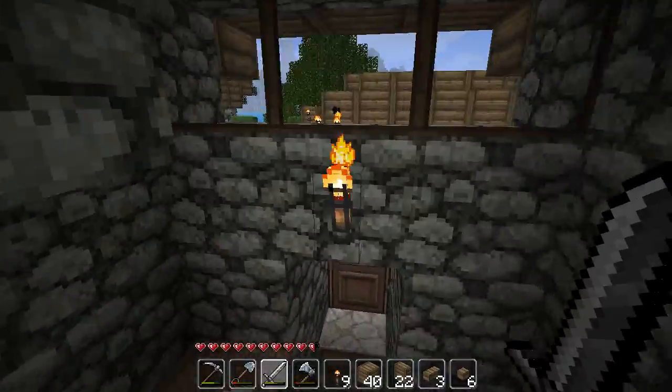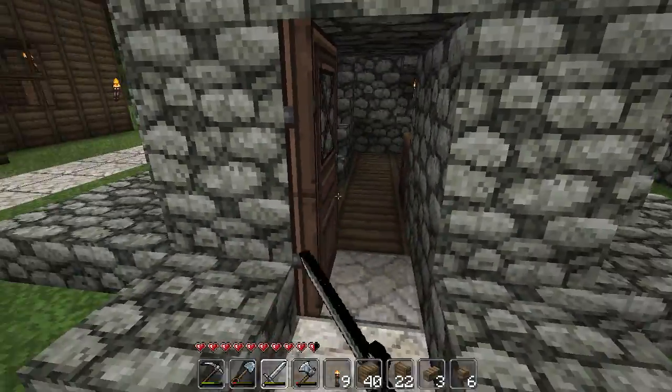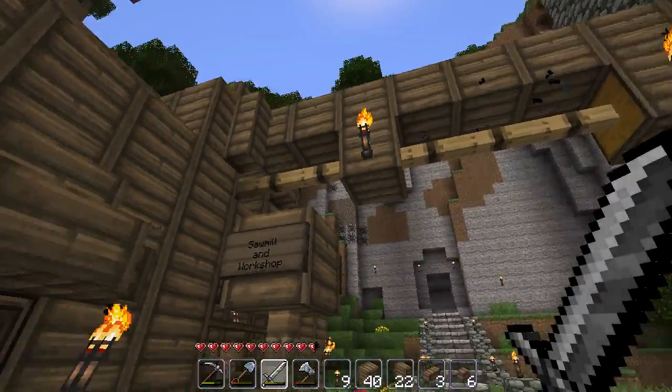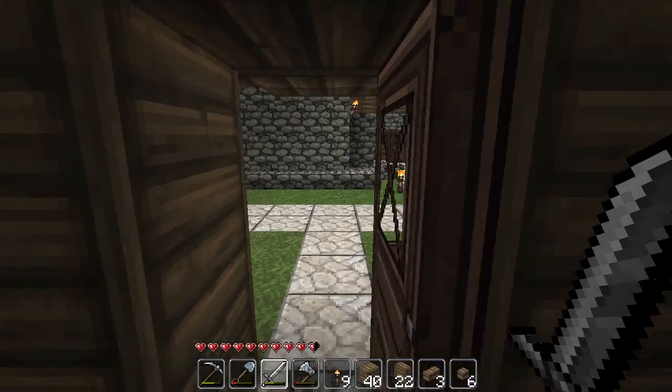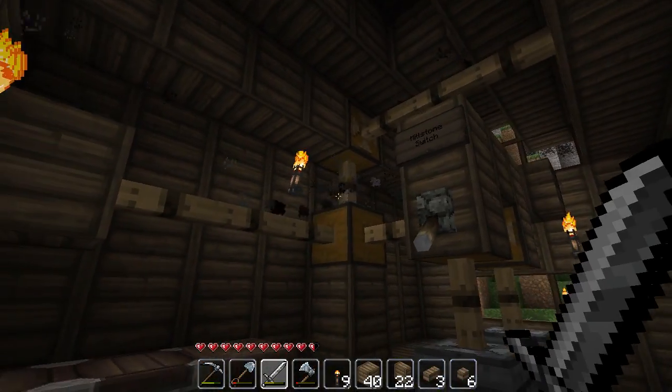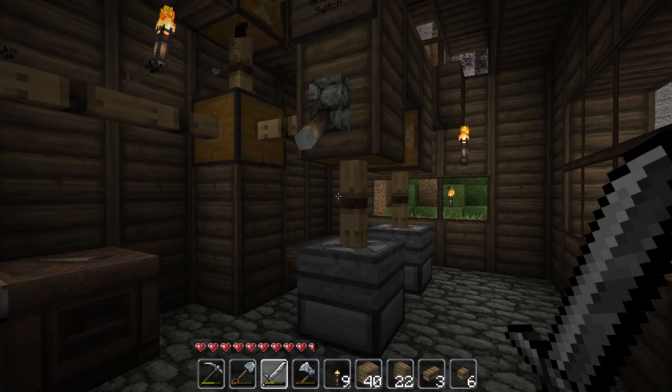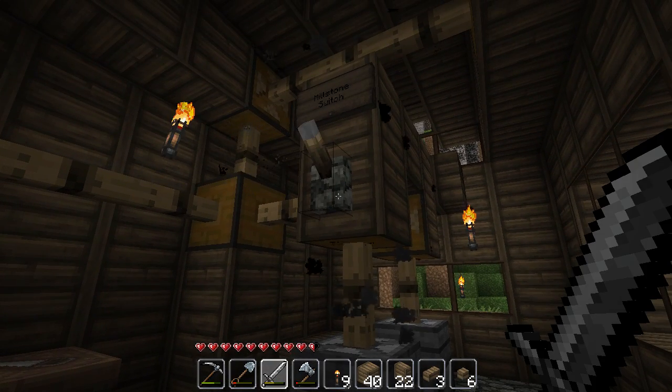It goes across the road into a workshop and sawmill. So it goes across there, and then it kind of goes crazy over here. Splits off to the left and to the right. So I've made a millstone area where you can just toggle it with this switch.